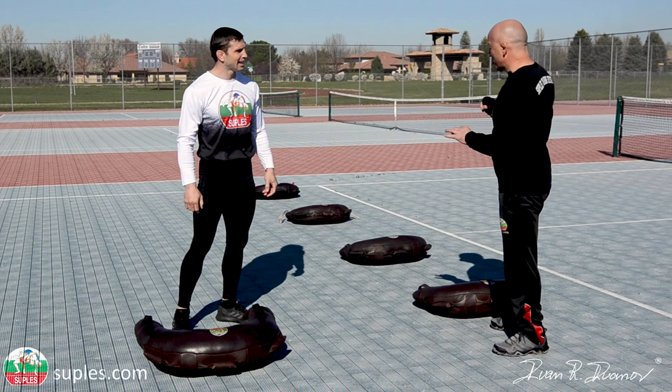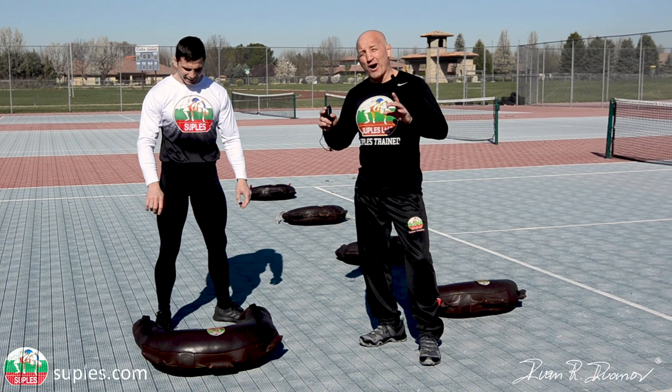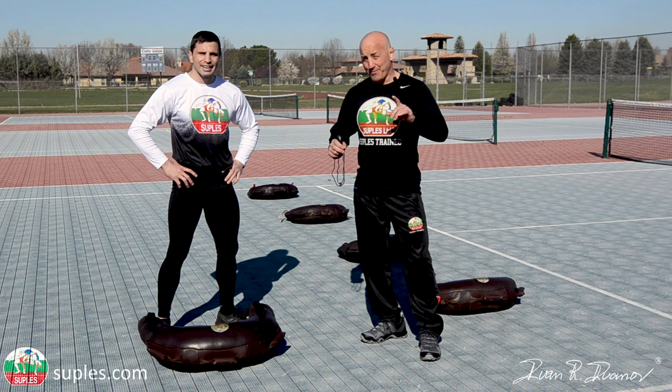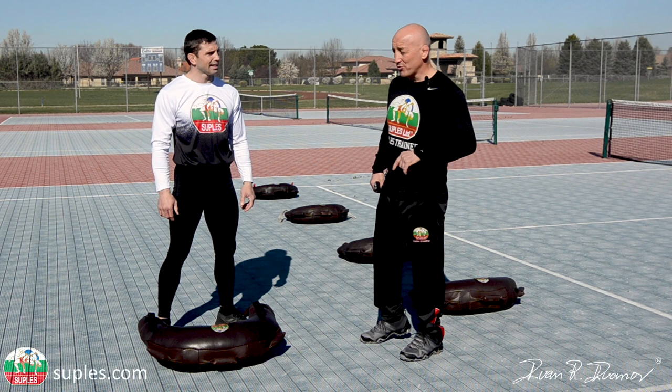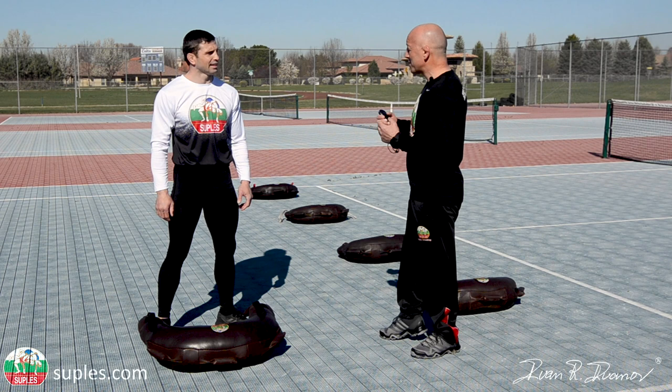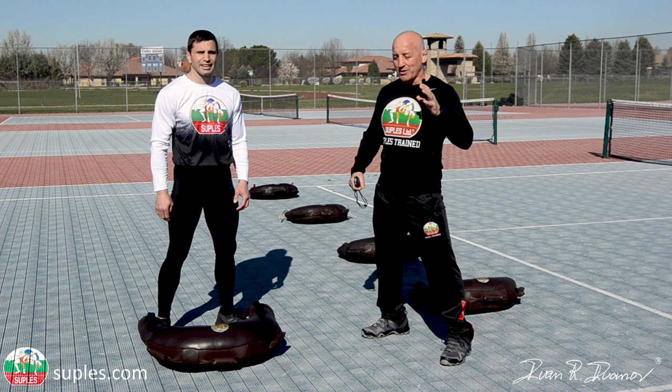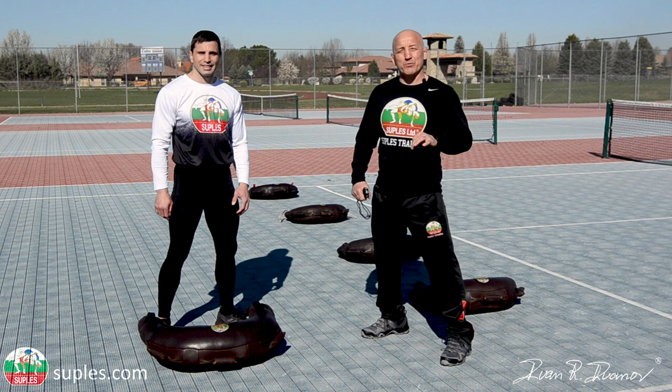By looking at this structure, if you want to structure a whole workout for one hour focused only on strength training, what you need to do is add at least four more exercises. I will not go more than six exercises total. If we're talking about these dynamic exercises — for example the spin, the next one Mitko is about to do is snatch — we really see these as very effective exercises recruiting more muscle groups towards major rotational movements that can benefit any sport, especially combat sports. Any sport that requires rotations can benefit from this type of training. Remember, this training is not about a lot of reps — it's about the load.